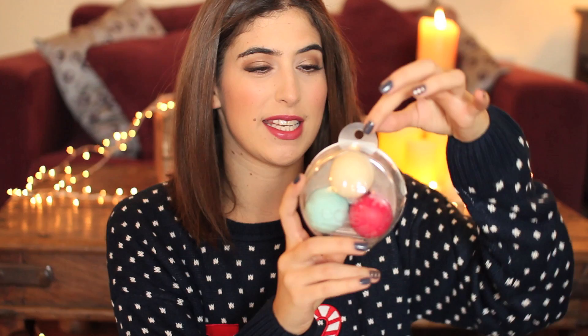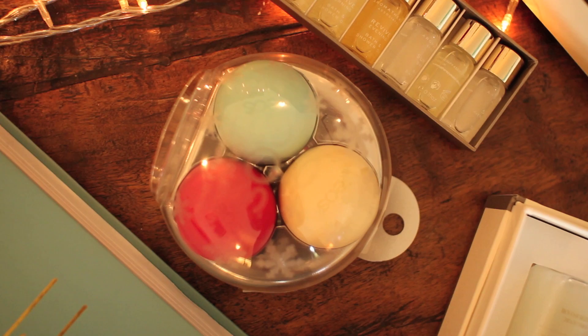This is one I threw in last minute — it's £17.50 and it's from Skin Iceland, which isn't a brand I've tried much, but Amelia from Liana Beauty loves this brand. This is their Skin Hangover Emergency Relief Kit for face and eyes. I think this is really good for Christmas because there are lots of Christmas parties and New Year's Eve parties — it's basically a skin hangover kit, which is a very clever idea. I also picked up EOS in Selfridges, the lip balms that come in little circles. This is their snowflake set — three in here for only £16 — with sweet mint, pomegranate raspberry and vanilla bean flavours. Really cute.